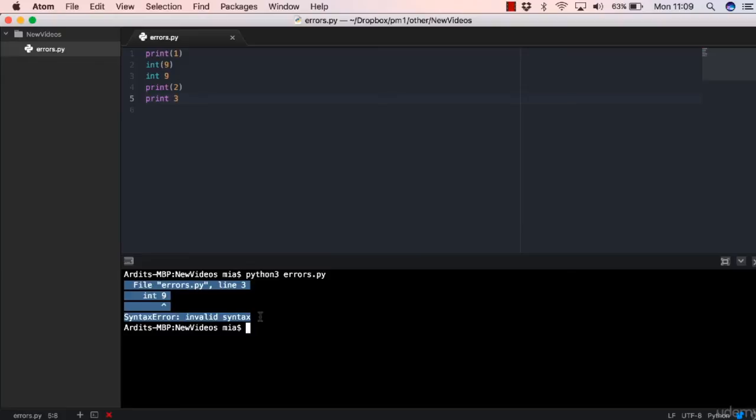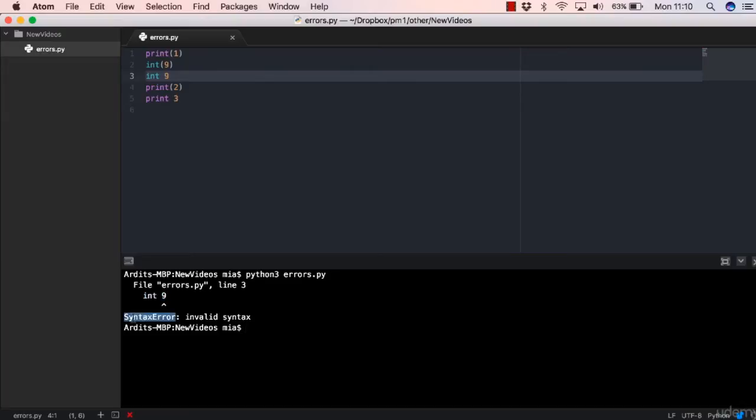So whenever you get an error, the first advice I give you is don't panic. Just focus on the error, read it line by line, just like you're reading a poem or whatever. So the first line of the error points you to the name of the file that has the error. In this case it is errors.py. Then you have a comma, and after the comma you have the line where the error occurred. So it's line 3, and you can see here that line 3 is this one here, but also, for your convenience, Python prints out the line in the terminal. So int 9, here is where the error is, and just after that you have the type of the error.